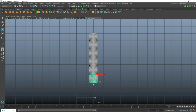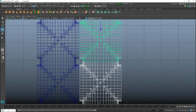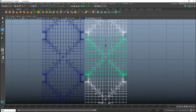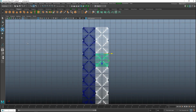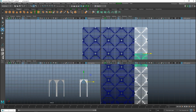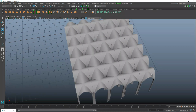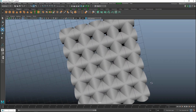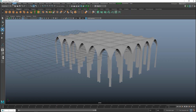All right, then we're going to select this whole thing, do Control D again. This time I didn't move the pivot point, so we're just going to have to eyeball it. So I'll hit 4 for wireframe mode. Let's get in there and try to give it a clean fit, like so. Hit Shift D, Shift D, Shift D. And that will basically give us this situation right here. Okay. It's kind of cool if you look at it from the top because you got those little holes where sun can come in and so forth. But that's basically all there is to it.